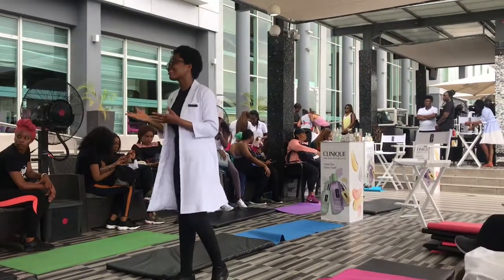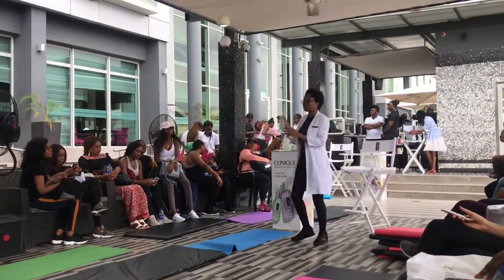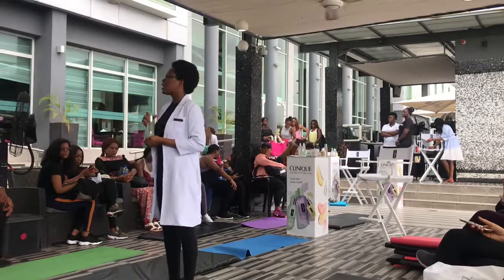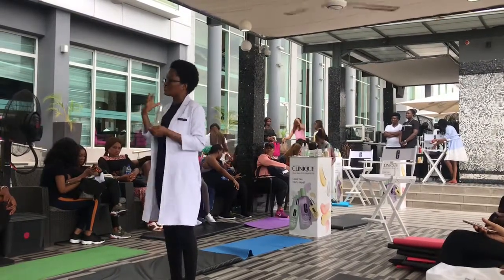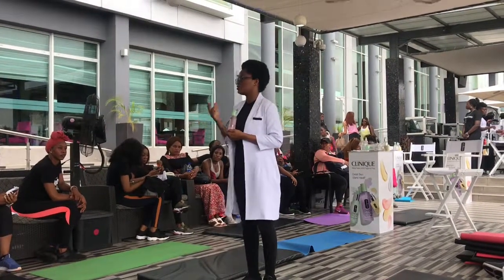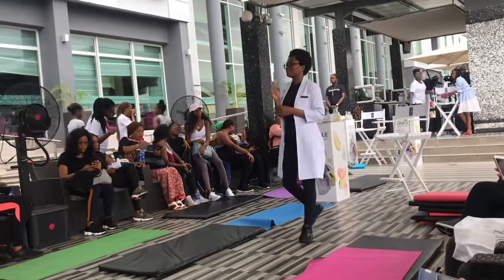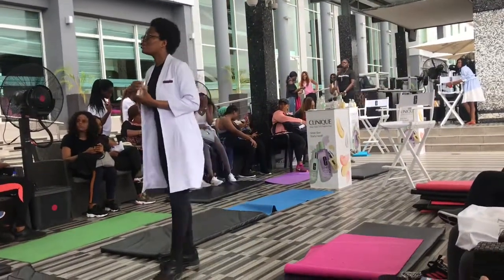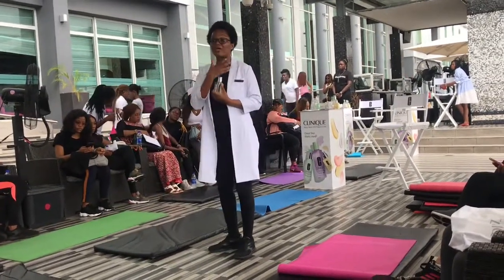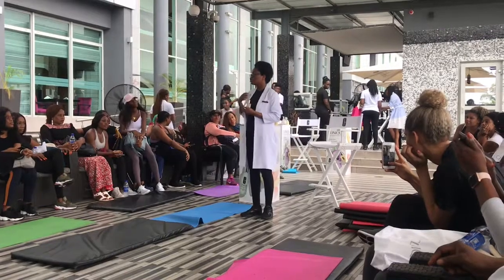Exfoliating. Our exfoliator is more than a toner. It's a clarifying lotion. The third step is our moisturizer. So this is our third step. The reason why we moisturize our skin is to hydrate our skin and strengthen the skin barrier. It will help your skin retain water, so to teach your skin how to retain water.